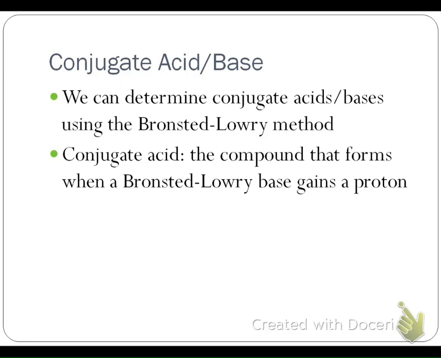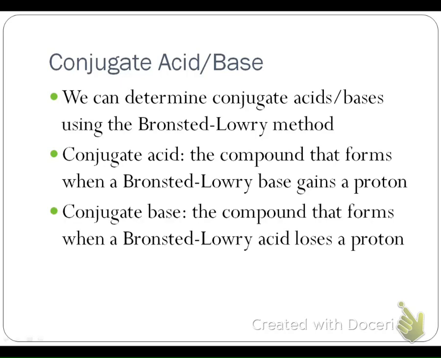So what do you think a conjugate base might be? If a conjugate acid is something that forms from a base gaining a proton, what do you think a conjugate base might be? Yeah, a conjugate base is a compound that forms when a Bronsted-Lowry acid loses its proton. Then it becomes kind of a base substance. These two things happen in pairs and happen simultaneously.